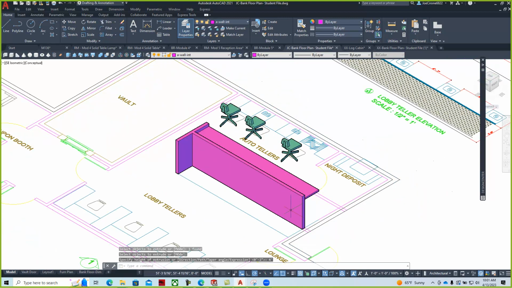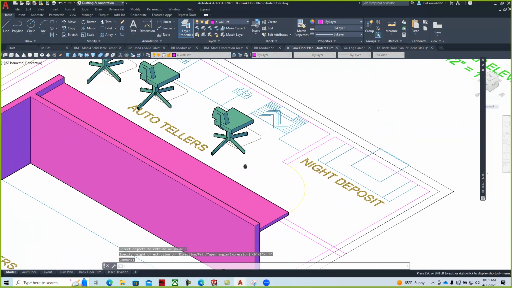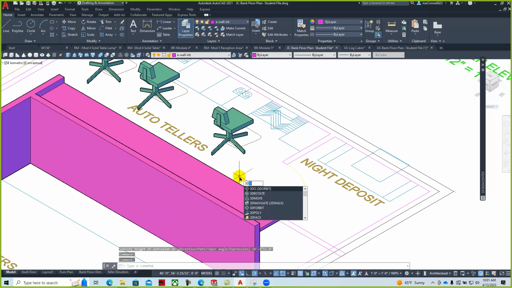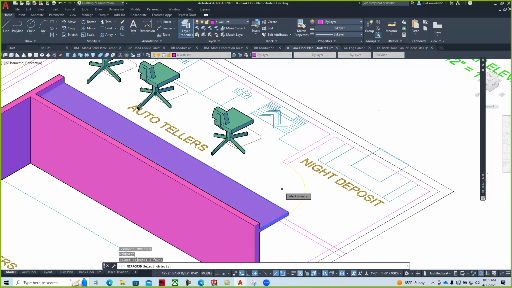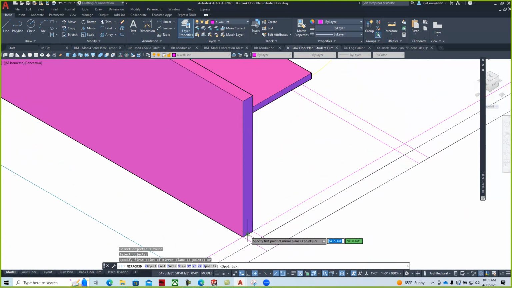And then you're welcome to use modify commands like 3D mirror to mirror this. And so we can say 3D mirror, select our object, hit enter, and then define 3 points as a plane to mirror with. And so we'll say midpoint.